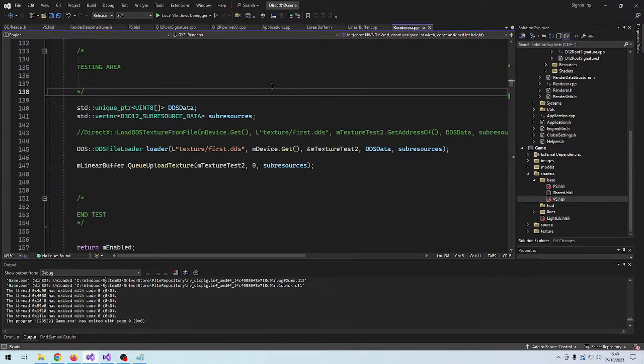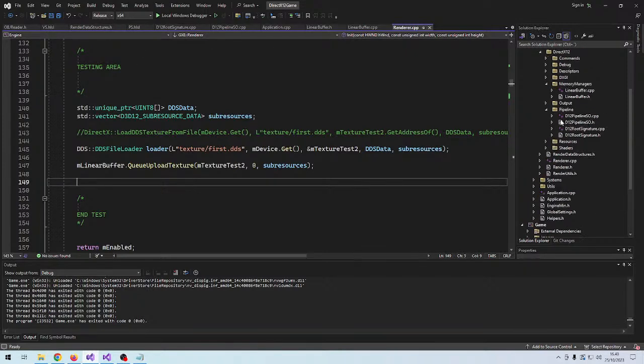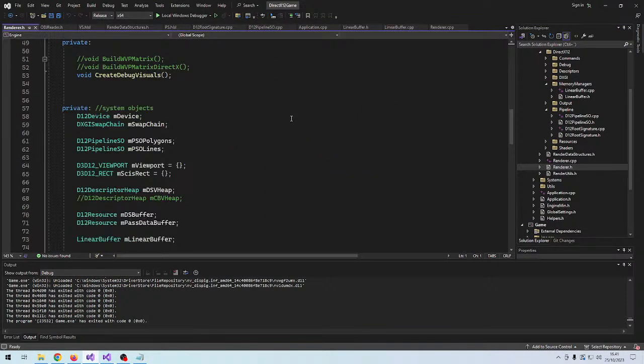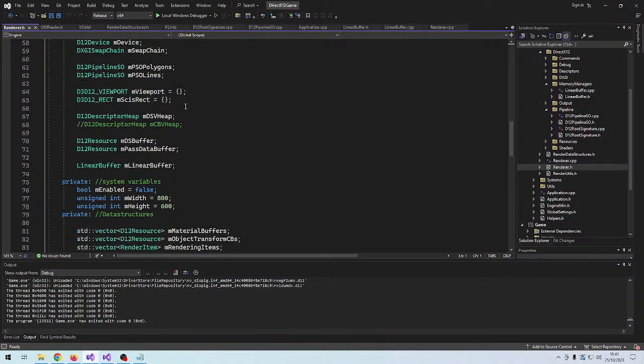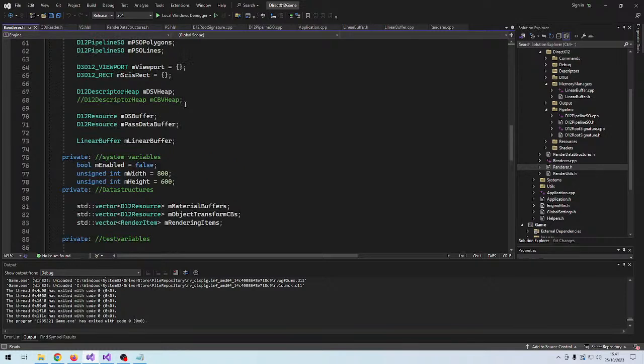Great. We also need to create a renderer structure. We could eventually do some heap managed stuff here. All right.